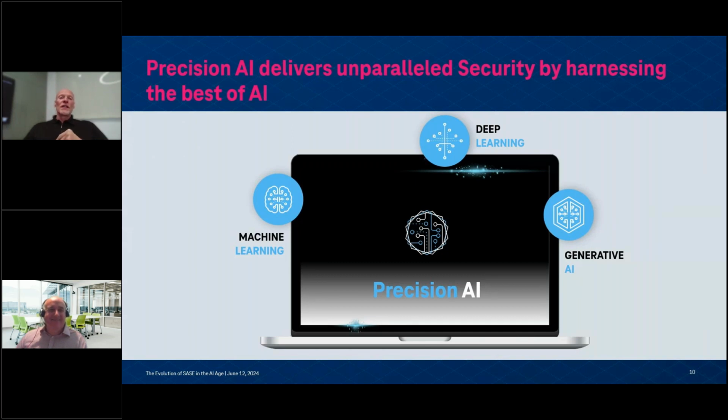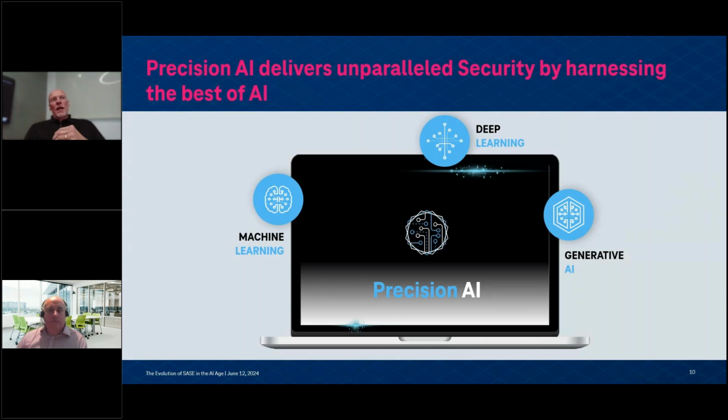So machine learning, that's about detecting and remediating. Deep learning is about anticipating and preventing. And then E, the education piece, that's twofold. That's about taking the output and re-educating the model itself on what we've discovered, but also at the same time educating the users who are looking at this through our co-pilots as to what's happened, what actions have been taken, and what course correction has been put in place.